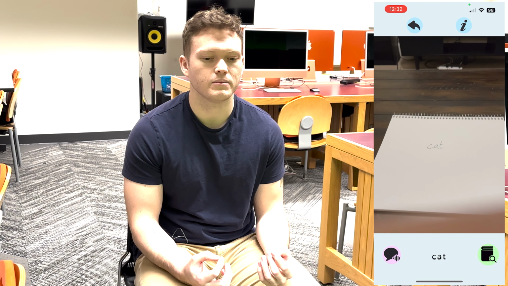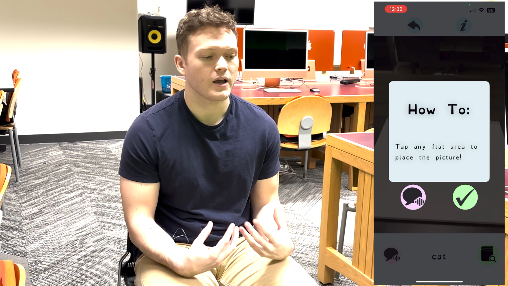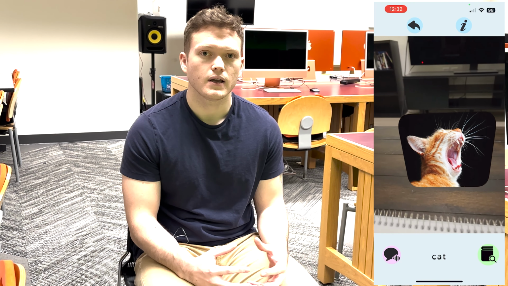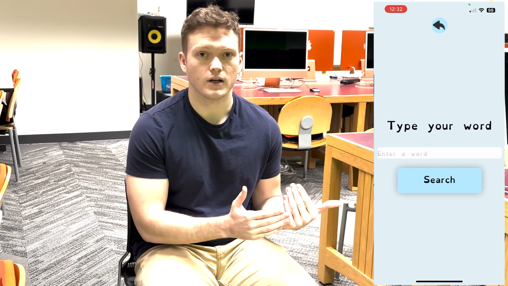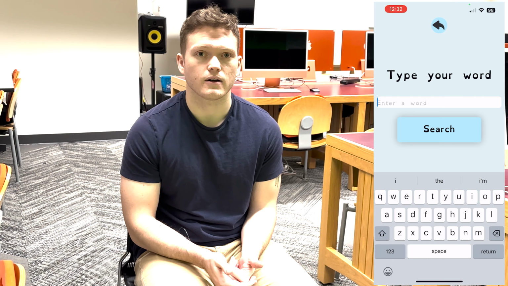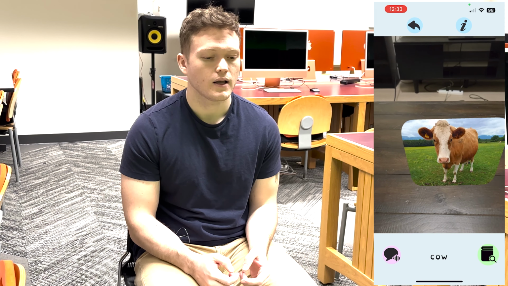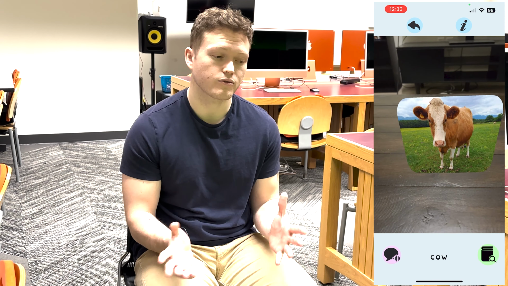With the app that we had planned to make, one of the big things we needed to do was be able to pull images from the internet and be able to place them in an AR space. So my primary task was to create a custom Google search engine that only returns images and it has safe search on so that it's fit for young kids. The goal there was then to use a custom API call so that we could pull the first image of results from either searching a word or scanning a word or phrase.